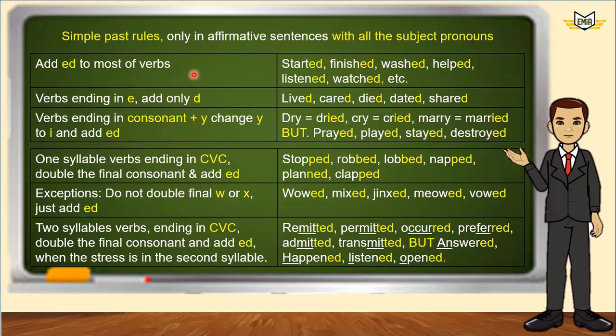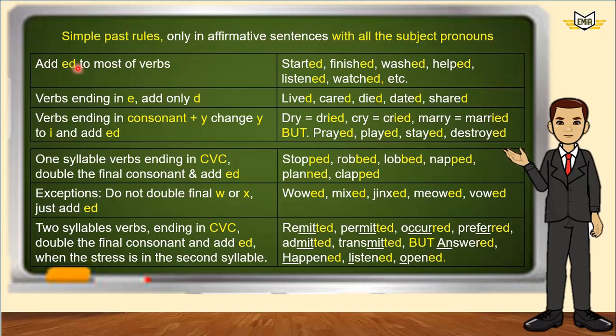There are some rules that we need to apply to the verbs to transform them from present to past. It's necessary to realize that we apply these rules only in affirmative sentences. Don't apply these rules in negative sentences or questions, only in affirmative sentences with all the subject pronouns.